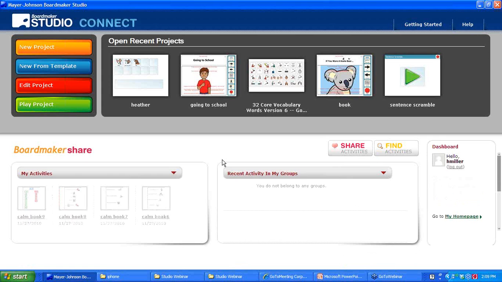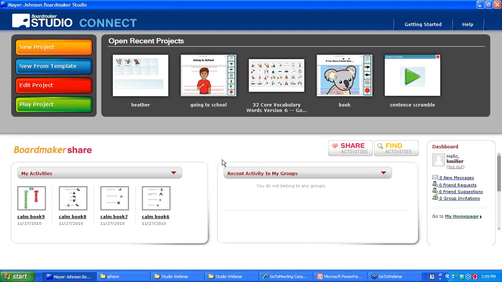Let me refer you to our third document that you should have been able to download from your GoToMeeting documents, and that is the tutorial. It's the Studio Starter Templates Overview. This is another document that was obtained directly through the Boardmaker Studio support, and you can go ahead and access that on your own and find so many more tutorials that they've already created.